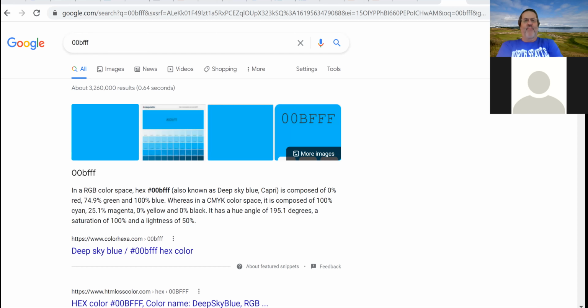You'd think black if you crank up all the colors. Actually, the way the system works, maximum intensity of all the colors is white. Yes, Matthew Kearney, white. All Fs is white. So white is the combo of every color maxed out. So in order to get different shades other than white, you're actually subtracting things. So in order to get that blue color that Matthew favors, what we did is we turned off the red and we diminished the green a little bit. That gives you that kind of deep sky blue. So yeah, if you want black, you have to turn off all the colors. So black is all zeros.